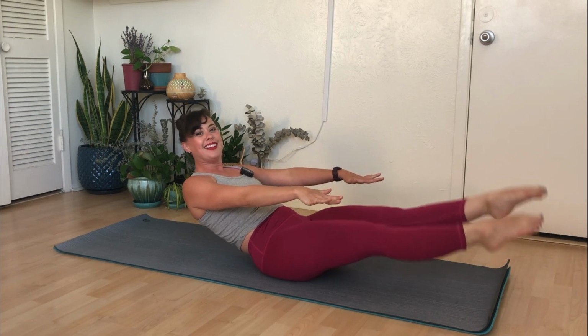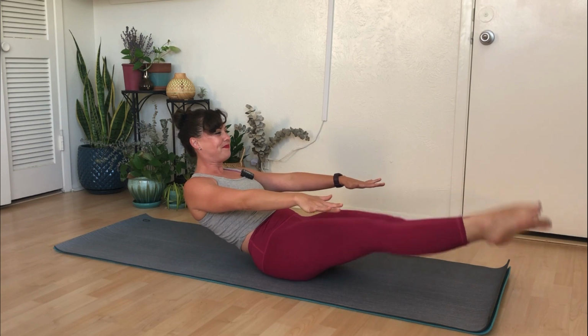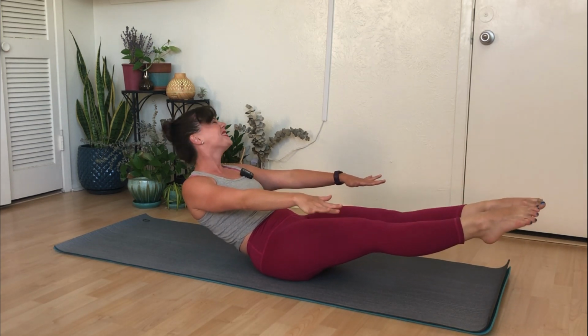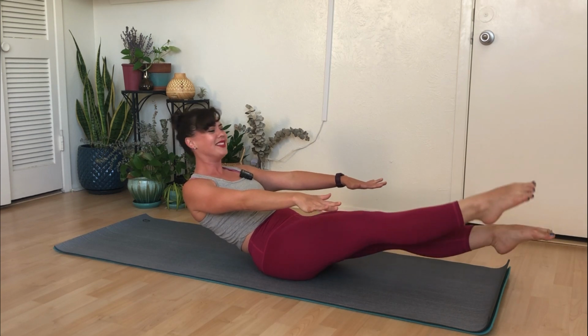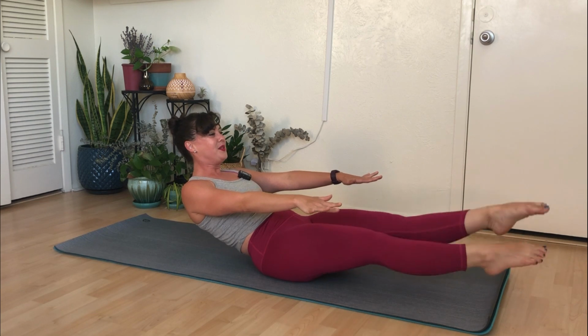Flutter again. Keep going, you got it. Flutter for 5, 4, 3, 2, 1. Pause. Tone the tummy, reach those fingers, smile, you love it. Last one, 5, 4, 3, 2, 1.